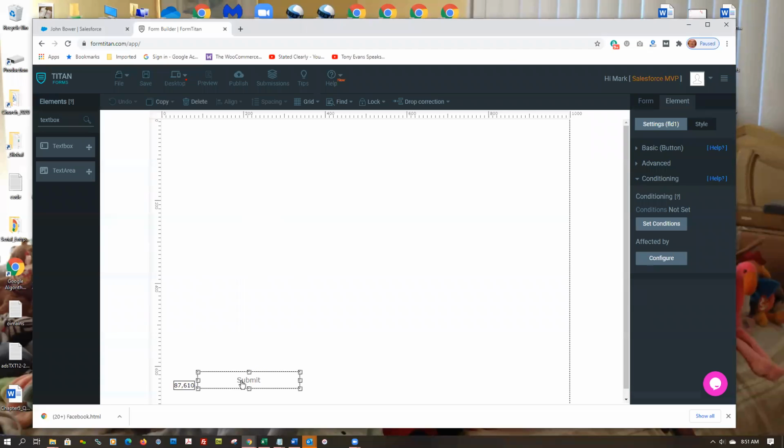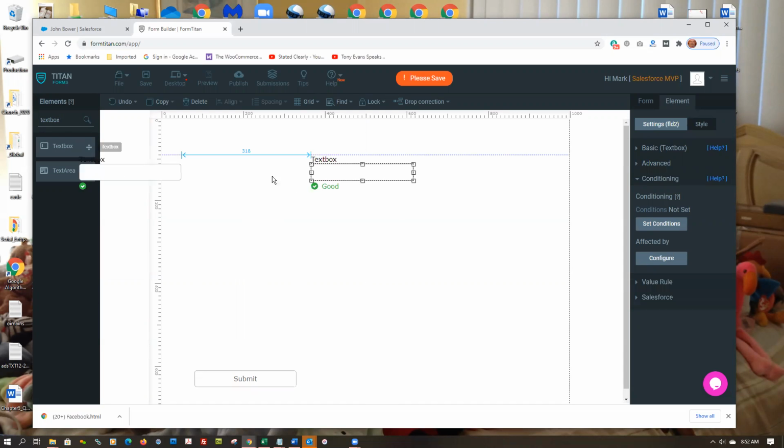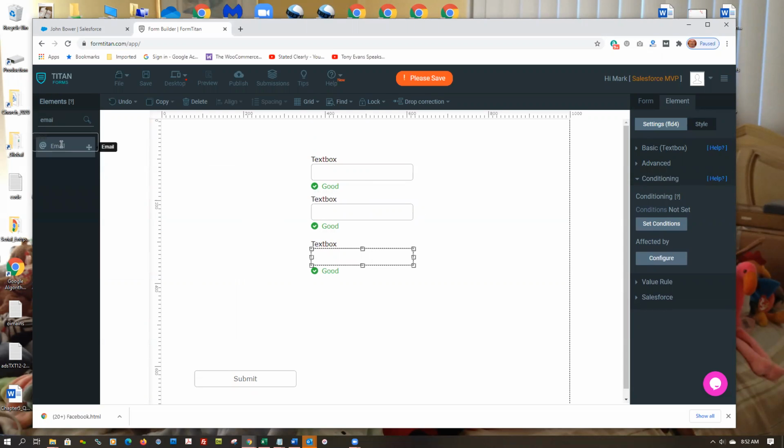Hi guys, in this recording what we're going to set is a custom action with two fields with conditions on the field elements. So we're going to start by adding some text boxes. Add email. That should be enough. We're going to be getting contact information on a person, so we're going to choose the first name. We're going to choose the last name. We're going to choose a phone number.